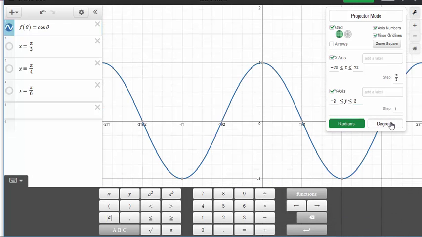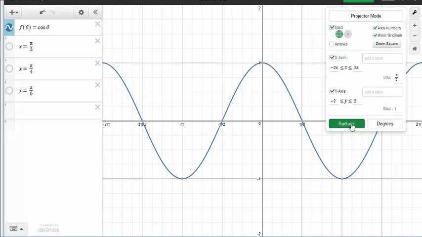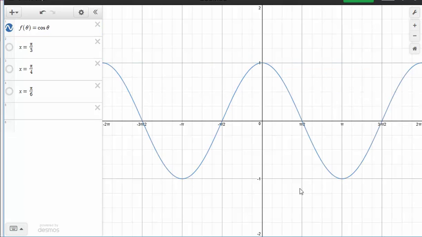I do have the option to show my graph in degrees. I don't want to do that. As we can see, the image completely changes. We can discuss why, but we're going to graph this in radians. So if I check out this image, I actually have two full periods, from -2 pi to 0, and from 0 to 2 pi. That one single period intersects the x-axis at pi over 2 and 3 pi over 2, intersecting the y-axis at 1. The domain will be all real numbers. There are actually infinite x-intercepts if we continue this all the way out to the right and all the way out to the left.